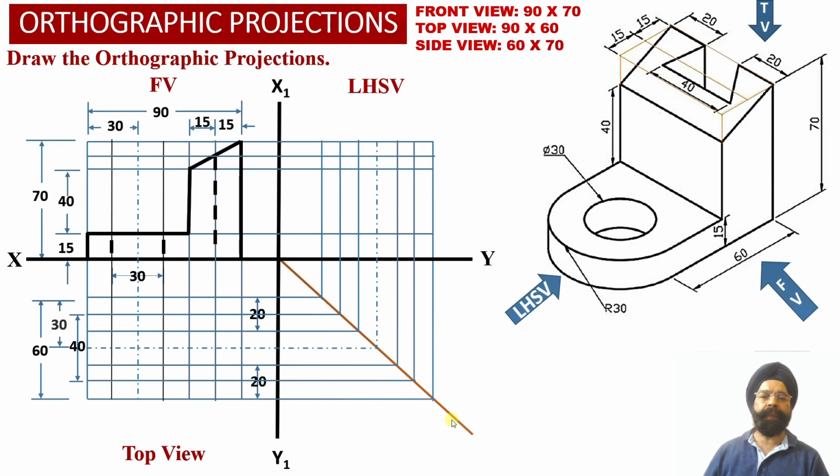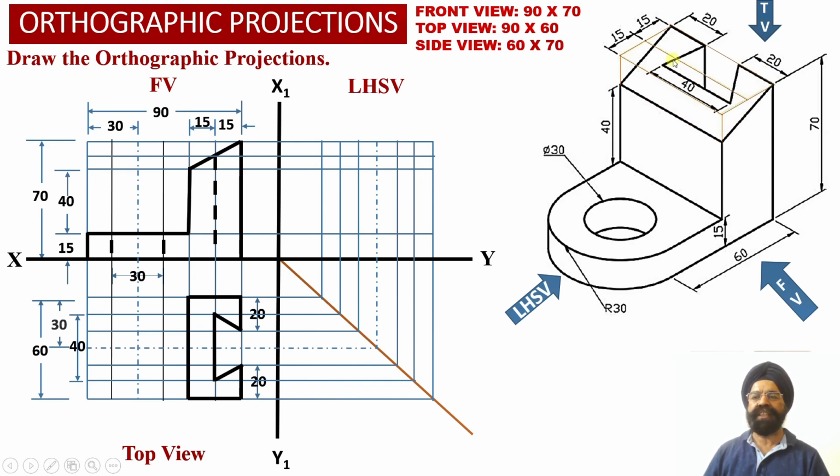This way we have been able to obtain the constructional details regarding the various elements which will be visible to the observer from the top view orientation. So let us proceed with evaluation of the surfaces which will be visible to the observer from the top view orientation. Now we can see here we have got an inclined top surface of this vertical web which will be visible to the observer from the top view orientation.